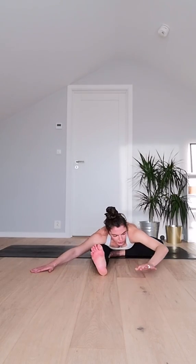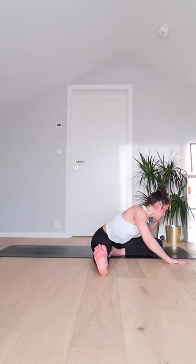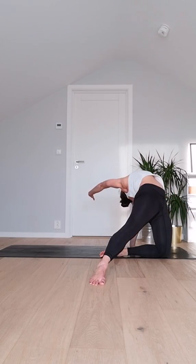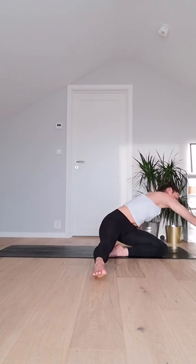Walk the hands into the inner corner. Keep them nice and low. Right hand behind the right knee. Lift the hips and chest up halfway lifting. And then slowly exhale to release down.